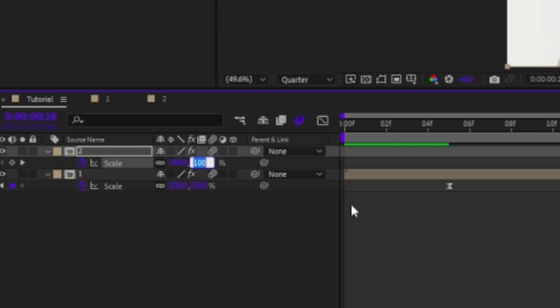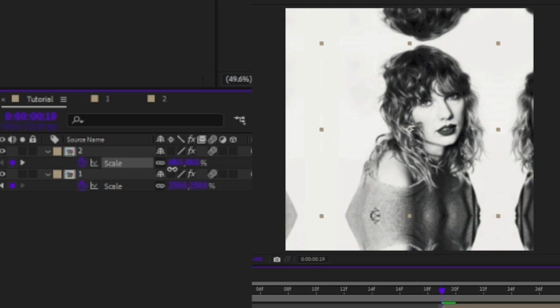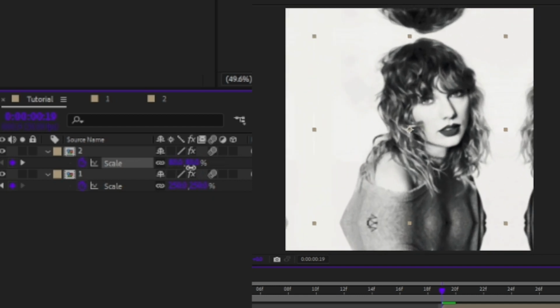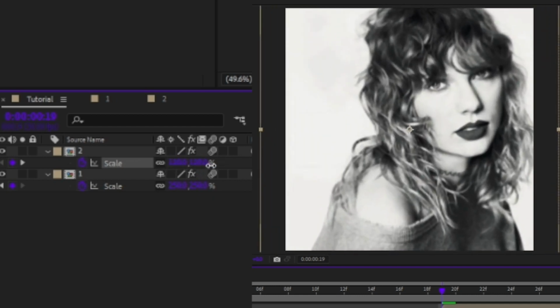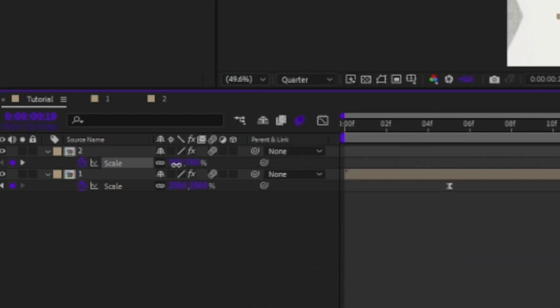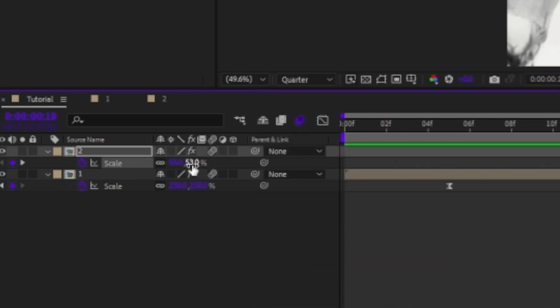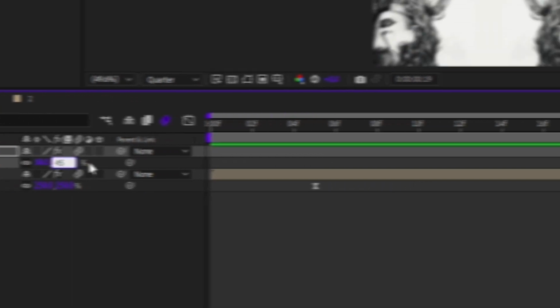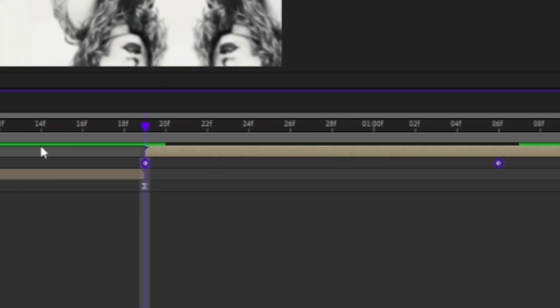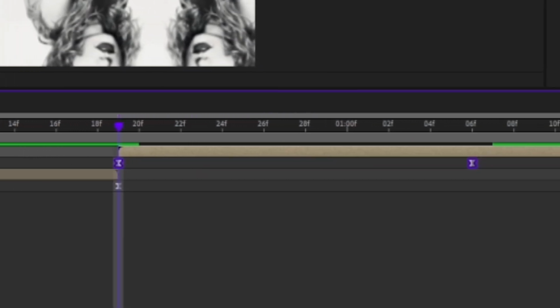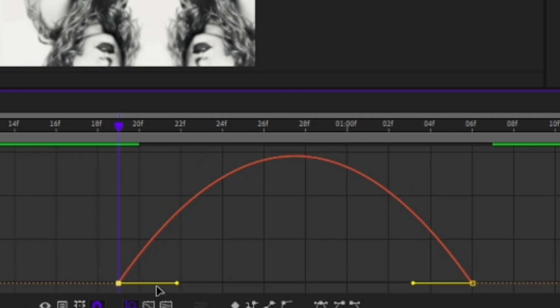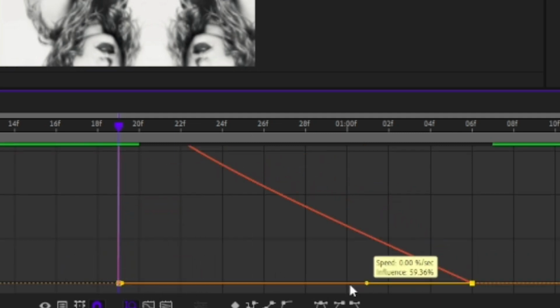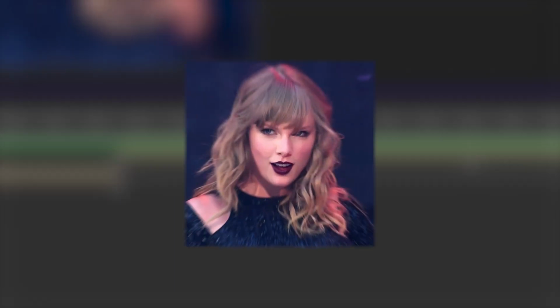Specifically, I want to put this on a lower graph just to zoom it out. So lower than 100 will be essentially like zooming out. Greater than 100 will zoom it in. So for this one, for the second composition, of course, we're gonna zoom it out by lowering our values. Just like 45, I guess. And graph it. And here's the result.